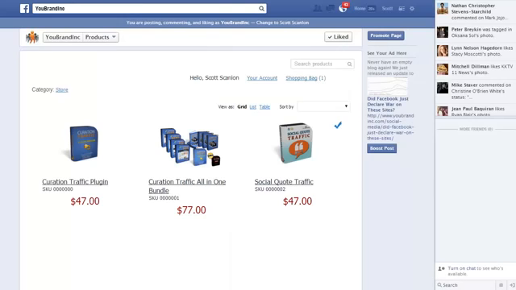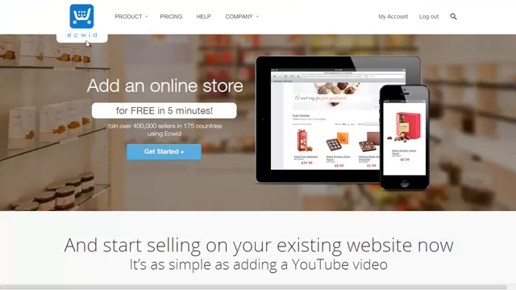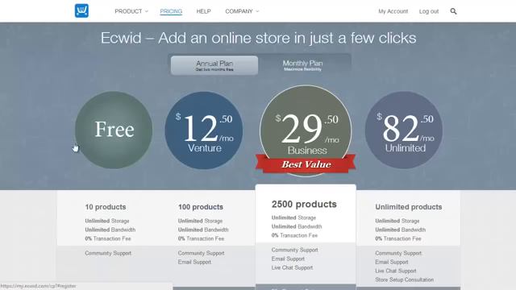Now, the service we're using here is called, I'm not even going to try to say the name, I think it's Ecwid. Weird name, but currently, as I'm recording this video right now, they do offer a free account for 10 products. Unlimited storage, unlimited bandwidth, and 0% transaction fee. And then as you scale up, you can have more products. So depending on your needs, it's a decent price, I think, comparatively to other products out there. So let's actually log in.